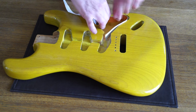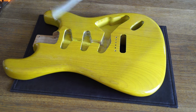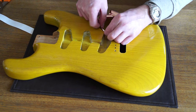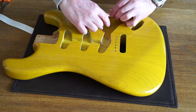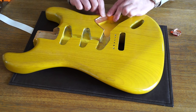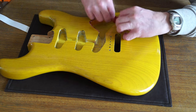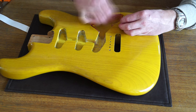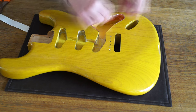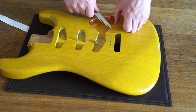So I'm just trying to get a rough size for this piece. So, back to the old Blue Peter days with sticky back paper. In this case, it's sticky back copper. Jack plate.